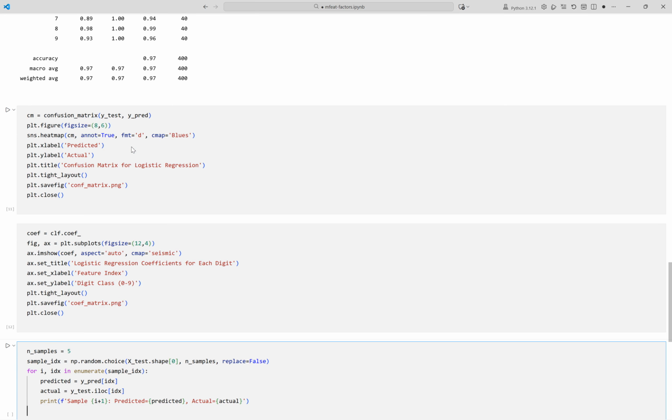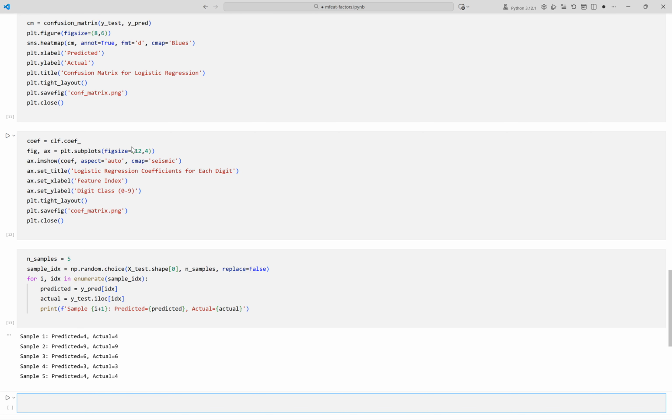Running the cell now. This output shows 5 random test samples where the predicted digit labels perfectly match the actual labels, confirming our model's accuracy on these cases. Notice the consistency between the predicted and actual classes, which are integers from 1 to 10 representing digits 0 to 9. This step helps us verify that our classifier correctly interprets the features from the mfeat factors dataset before moving on to broader evaluation. Try rerunning the cell and see if predictions change. If not, can you explain why?